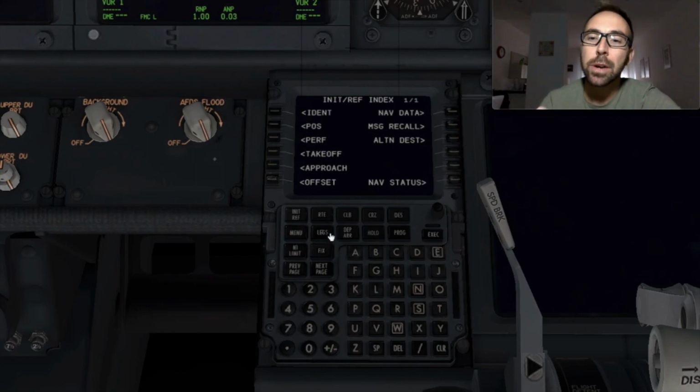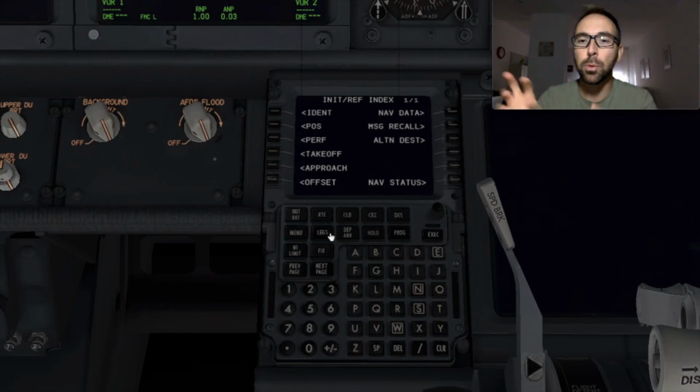So now that it's clear how to set up, how to put information inside the FMC, how to write down and then select the key that we need, I'm going to give you some tips in order to set up your FMC in the correct way, okay? When you come on board, you have to think about this, okay? Normally I put the route first and then the performance. Once you have done these two things, you are basically clear to go for your flight. The route, you take from the flight plan, and you take the performance from the weather and the load sheet.